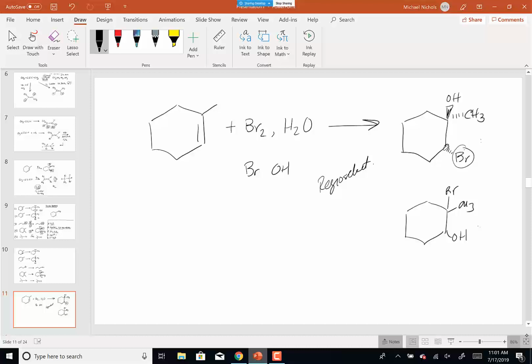So that's how we do it. We add the 2 groups one way, add the 2 groups the other way. Did I make 2 different products? If the answer is no, you'd stop. If it's yes, did I select one over the other? Is one of them the major product? If the answer is yes, then it's regioselective. If the answer is no because it's 50-50, then it's not regioselective. One of the things I would look at is this alkene: symmetrical or unsymmetrical? Unsymmetrical. Reagent: unsymmetrical. So I have the possibility of being regioselective. If either one of these 2 is symmetrical, no regioselectivity.